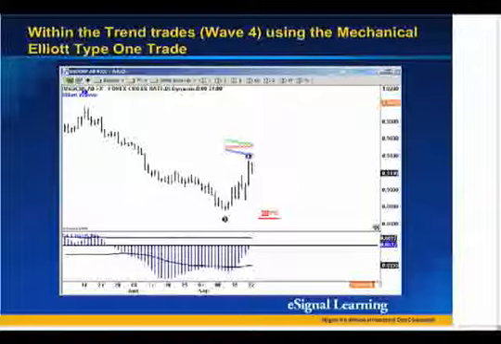During an Elliott Wave 4, which is what this market's in right now, we're going to go back to our oscillator, and we want to make sure the oscillator is at or near zero. Now, when you get the program, or if you've been trading with a Type 1 trade, there's actually a specific measurement that we look for, a 90 to 140% pullback. But like I said, for today, let's just keep it simple. We're looking for that oscillator to return to zero.